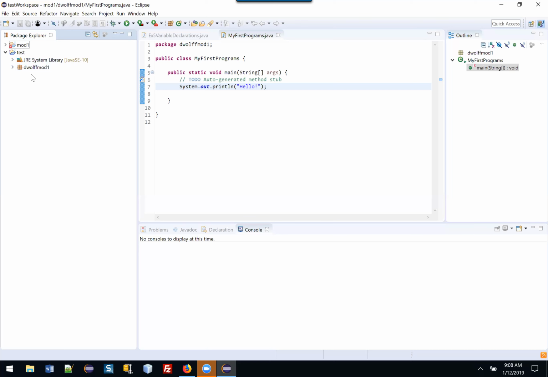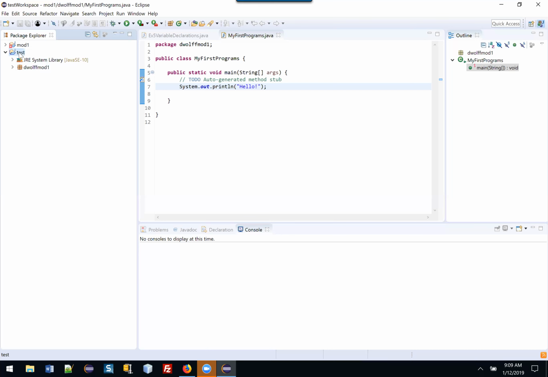And that again is critical because what happens is I bring in all of yours to grade at once, 40 of you, and I will have this whole list of them down here that's dwolf mod 1, J Smith mod 1, S Miller mod 1, whatever, and then I know whose belongs to who. So please do that. Now, to remind you, how do you do that?